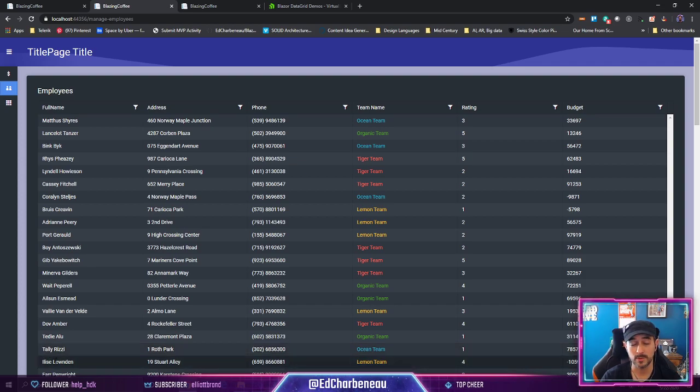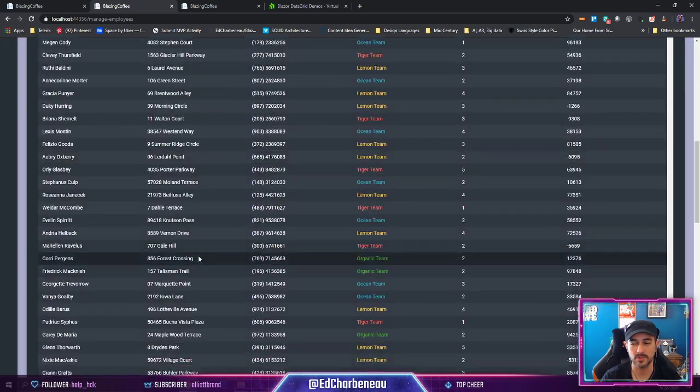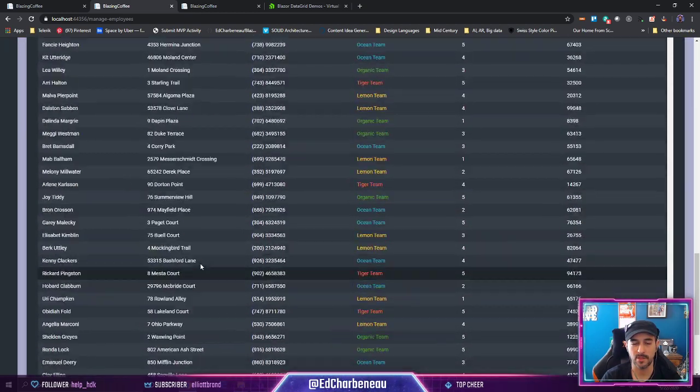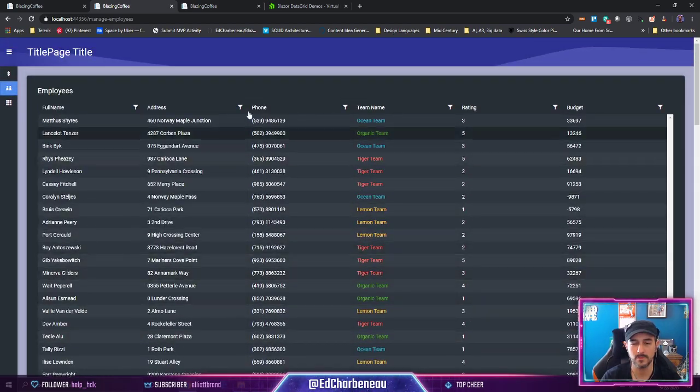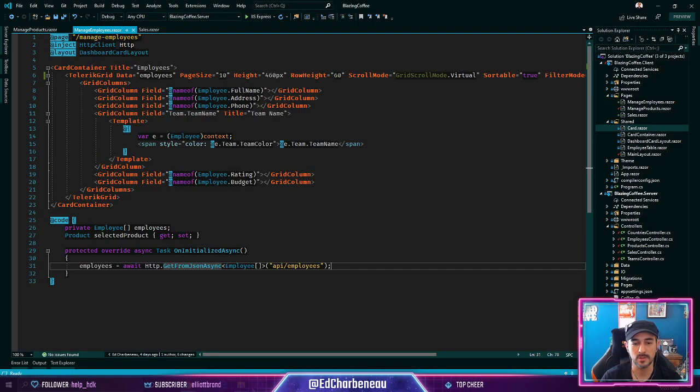And the more components you add, the slower it gets, and things like virtualization help alleviate that, but you're not going to throw 20,000 records on a page and expect it to be highly interactive in Blazor as of right now.